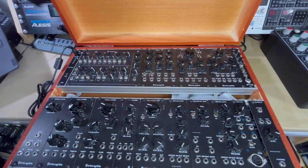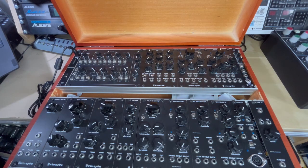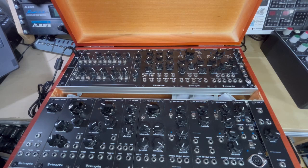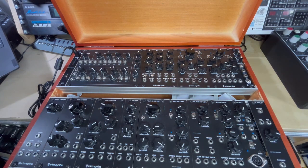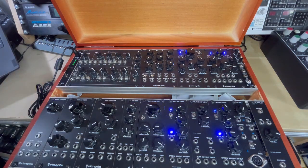I managed to fit everything inside this smaller box. I had a little trouble because some modules are very tall, and the CP1A is very tall as well, so I had to fit all the flying bus together. But in the end it's working — I can simply switch the button and everything works correctly.